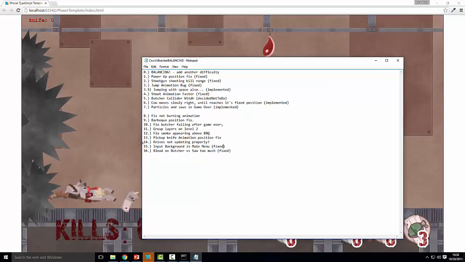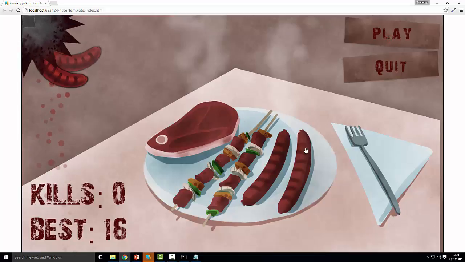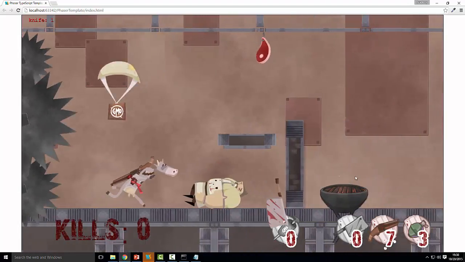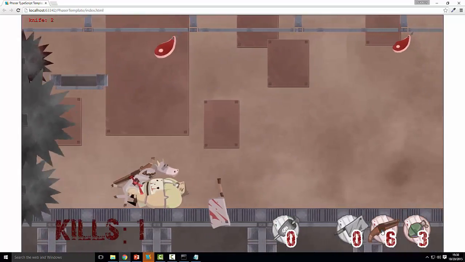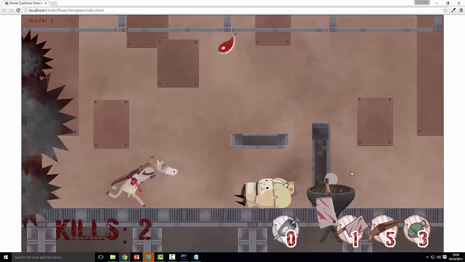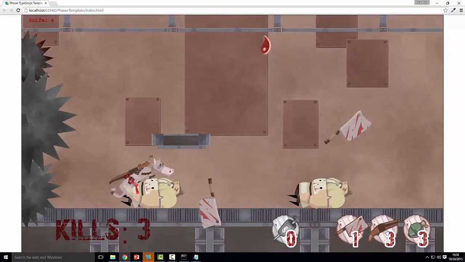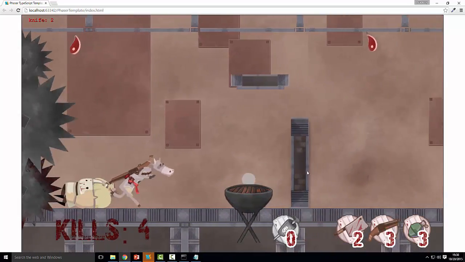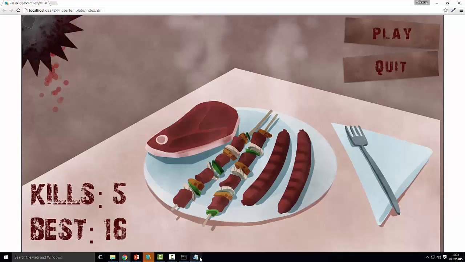Number 14, this is probably gonna be the worst of them all, so I'm gonna leave that last. I have no idea what's going on. So basically the problem is when you have two butchers and you kill them and they both spawn a knife, and then if you pick a knife, then the second one drops, and it's not being updated, which I cannot show you now. Maybe now is gonna be it. So yeah, you see how this one, second one, fell down. So this is a bug that we need to fix. This is also the burning animation that we need to fix, but I'll get to that in a second.